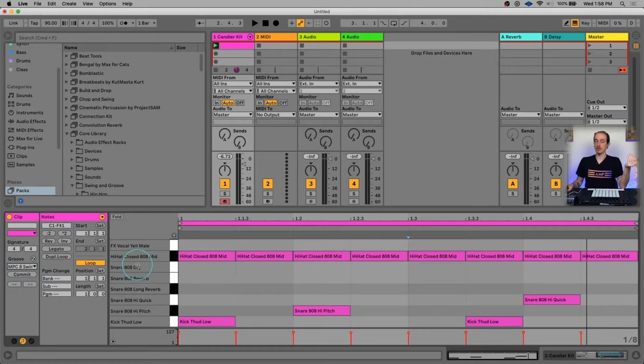And the way this swing is going to work is it's going to affect every other 8th note, which means that this note, these two notes, and this note will be affected, but none of the other notes will. And in this case, we will be able to hear our swing, but we won't be able to see it. So let's take a listen. Sounds pretty different than this.